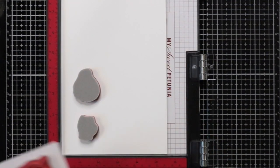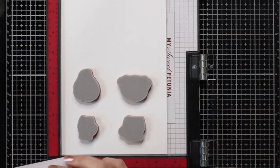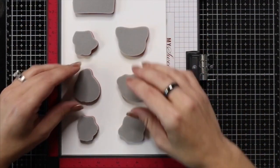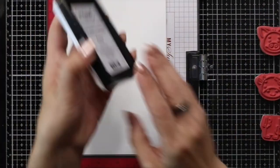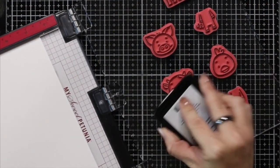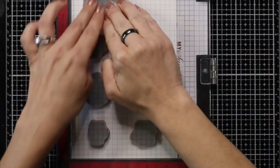I'm going to start by laying out the images that I think I might want to use. So I have a piece of sugar cube cardstock laid into my Misty stamping tool. I removed the foam insert that is in the Misty because these are foam mounted, so you don't need that extra cushion. And I am making sure to space these out so that when I lay my dies down to die cut these images out, I don't want the dies to overlap. So I just want to make sure I space them out nicely.